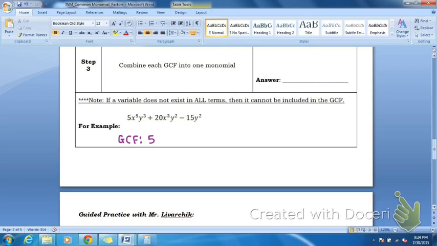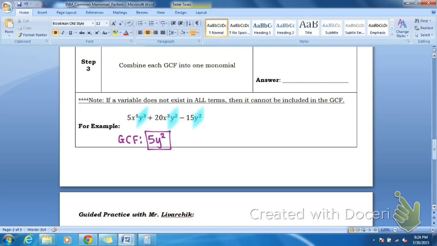Now we move on to the y's. We look at y to the 3rd, y squared, y squared. All three of these have y at least. So when we look at the lowest exponent, we can include y because it's in all three terms. So the GCF here is 5, and then we look at y to the 2nd power. Remember, we're always going with the lowest exponent, but it has to be a variable that is present in each term in that trinomial or polynomial. Alright, so that is our greatest common factor for number 3.